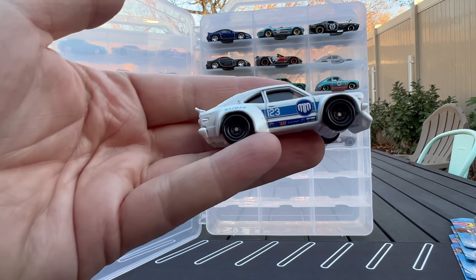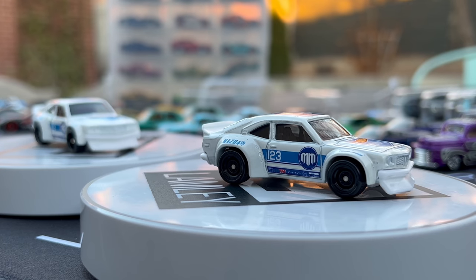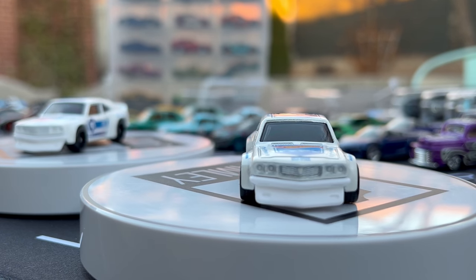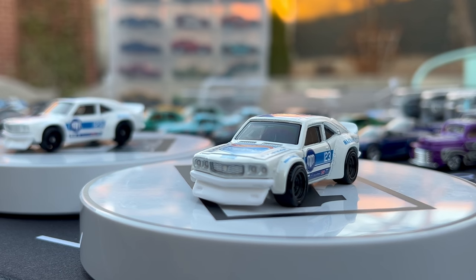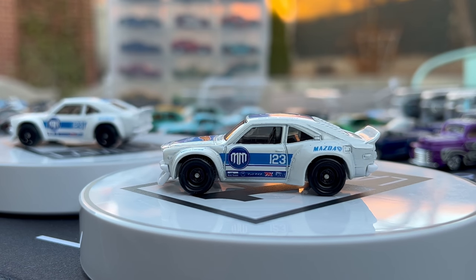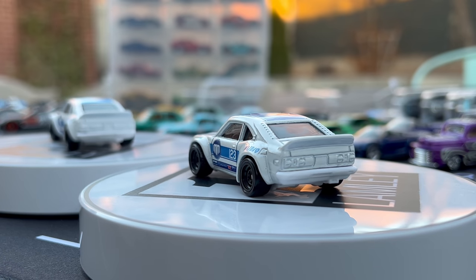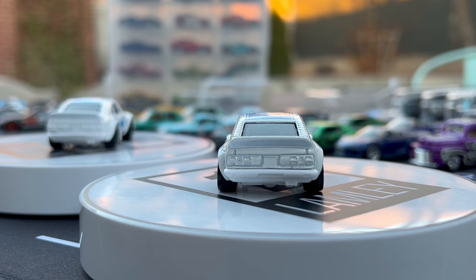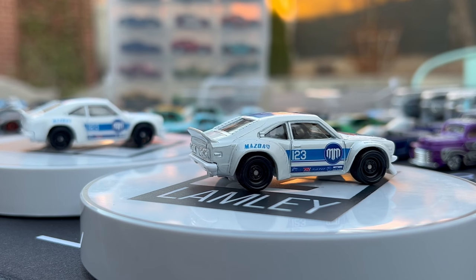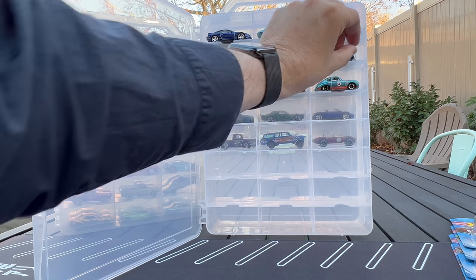Next is the Mazda RX3 — our second Mazda alongside the RX7. This one gets Mad Mike deco. The TH is on the bottom of the door, and because it's technically a Spectraflame white that really just makes it a pearl color, it was very hard to tell from the basic. The basic had steely plastic wheels and this one has steely Real Riders also in black. I'm sure people missed this one, or thought they were finding the super when they really weren't.